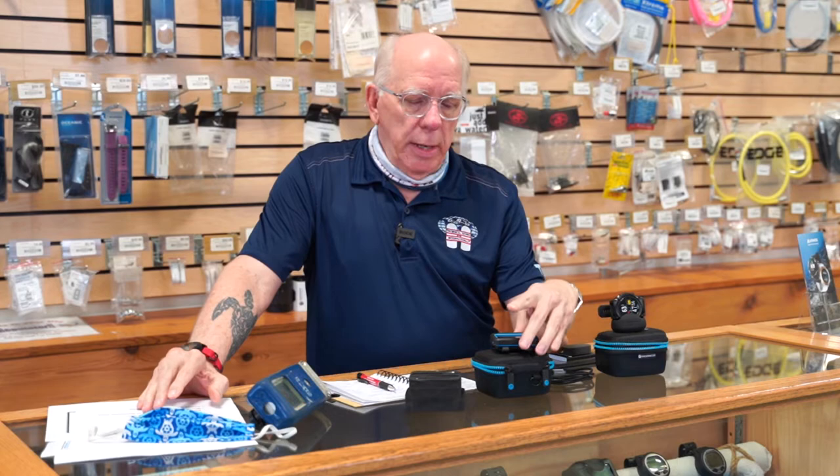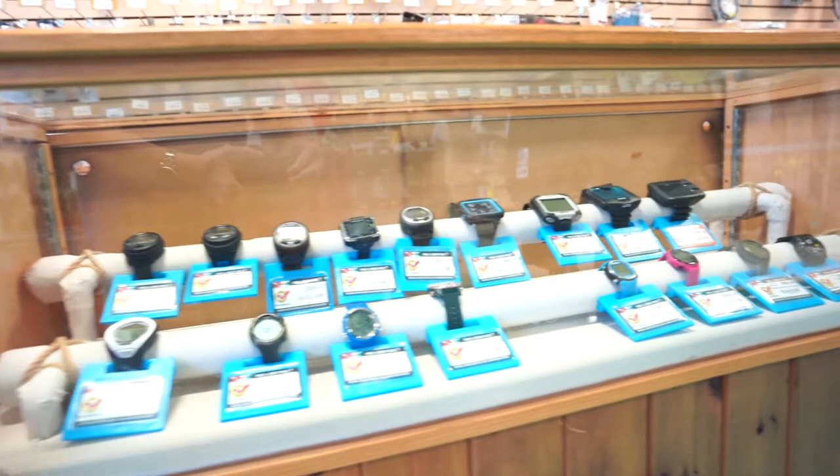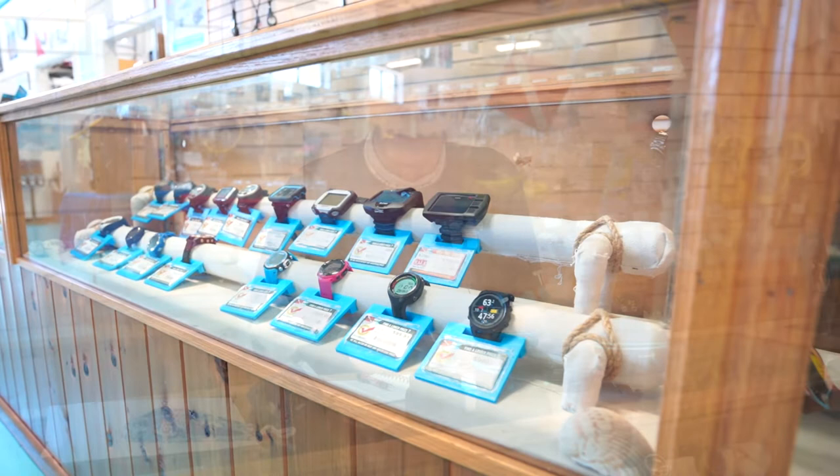I happened to work the weekend after the Peregrines came in — we got 10 of them. I came out here, as you can see I'm standing in front of the dive computer and wrist computer area, and I started talking to people looking for dive computers. In years past we've gone from something like this edge instructor orca — more of a bottom timer — all the way to dive watches and depth gauges. But today people have become so much more educated and the new dive computers just make us so much smarter while we're diving. They're kind of our second brain.